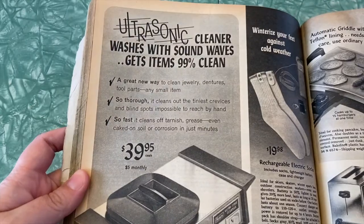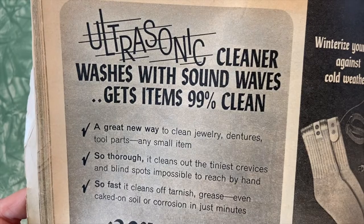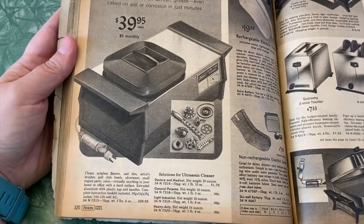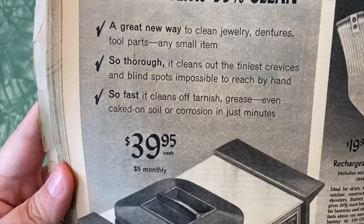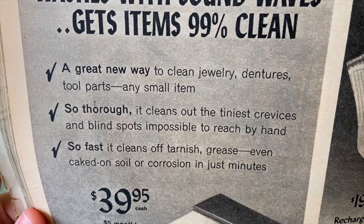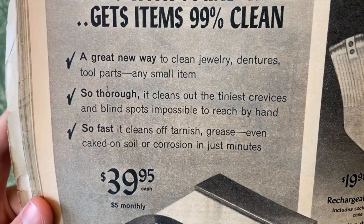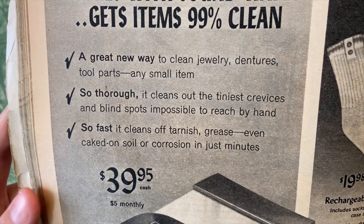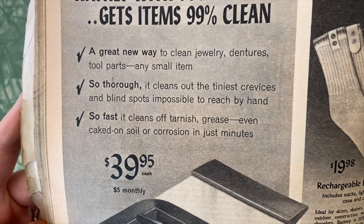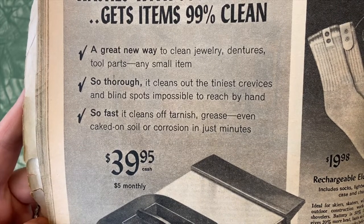Oh, neat. Ultrasonic. Look at the font. Ultrasonic cleaner, washes with sound waves, gets items 99% clean. It's like a jewelry cleaner. I honestly would want one of those. What a handy thing to use to clean jewelry is what I was going to say. But hey, dentures too. Why not? Great new way to clean jewelry, dentures, tool parts, any small item. So thorough, it cleans out the tiniest crevices and blind spots impossible to reach by hand. So fast, it cleans off tarnish, grease, even caked on soil or corrosion in just minutes.